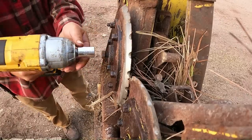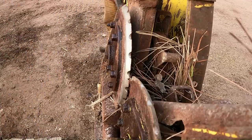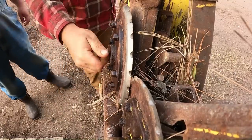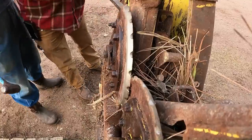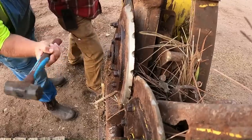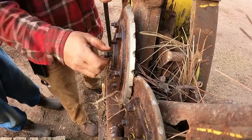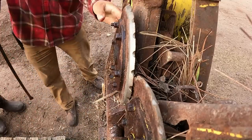Anyway, we're going to pop those off the other side and then we'll get up to the field and see if we can get these put on, and hopefully that fixes our problem. And you got your hammer. Bearing out, maybe.